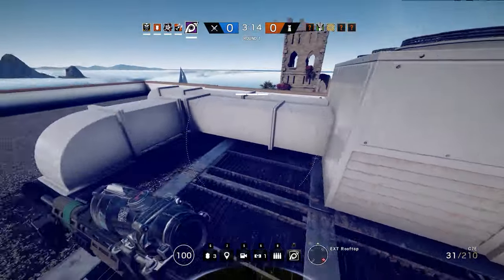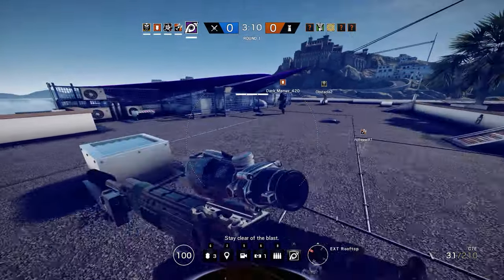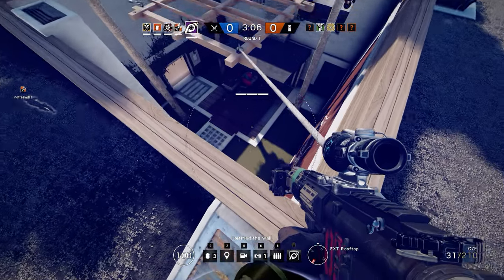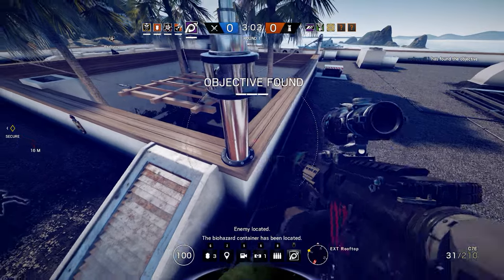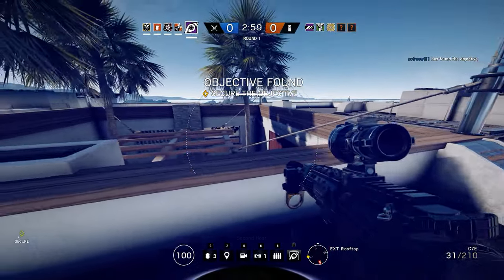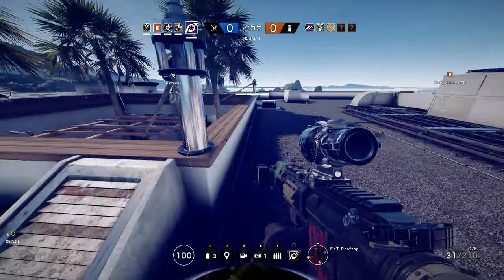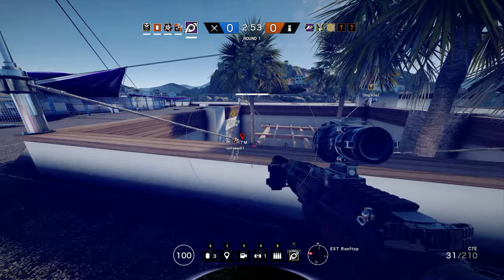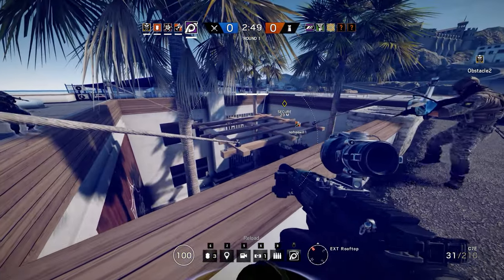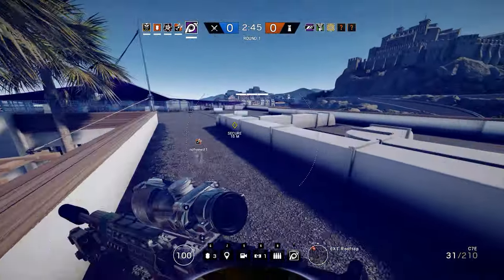Doesn't look like they're above me, actually. It doesn't look like there are any hatches on the roof, as far as I can tell. There's second floor. Oh, second floor is reinforced. Nice, thanks. Second floor is where it's at. Fuck, he's right above me, I didn't kill him. I tried to nitro me, nice try.